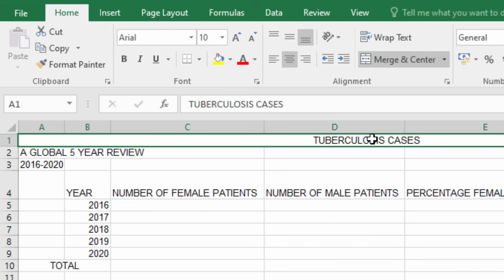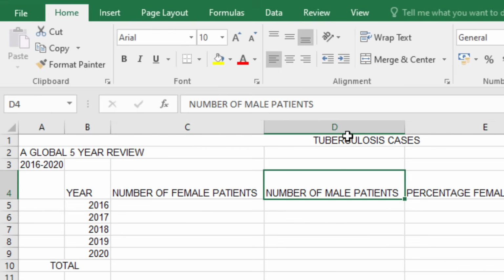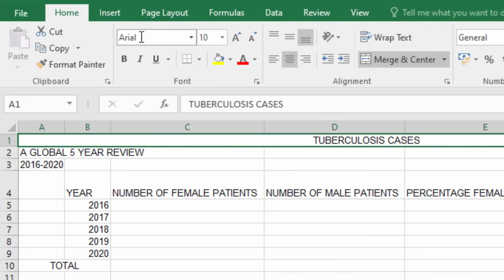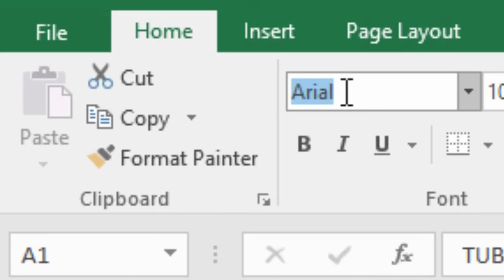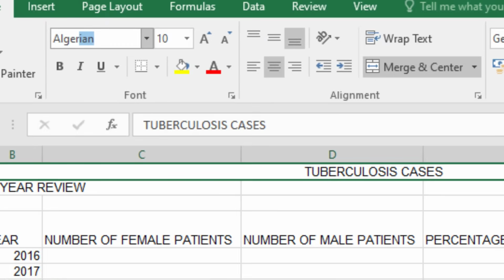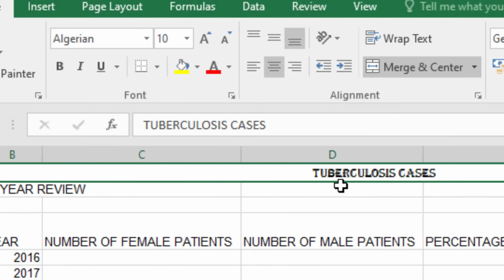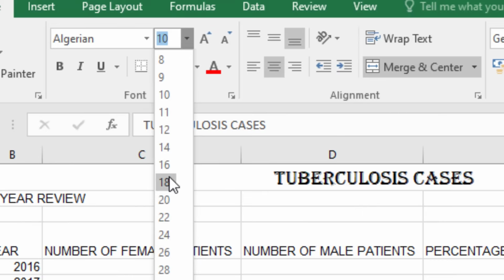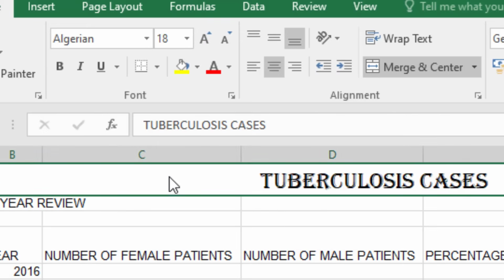So now the first heading that we just merged and centered here, I'm just going to click it, and there it says Arial. I'm looking for Algerian. I can just start to type and say Algerian. You can see it comes. When I press enter, it changes the font where I've selected to be Algerian, and then I'm going to change it to 18. After clicking 18 here, you can see it's increasing the font size, and then I can also put underline by clicking there. Okay, so meaning that all my headings will be like that.